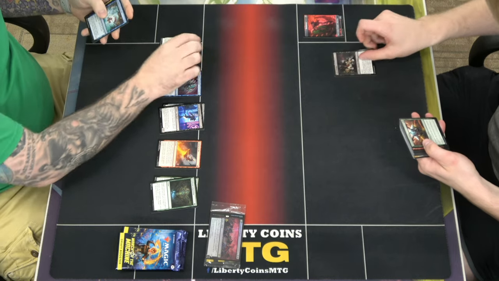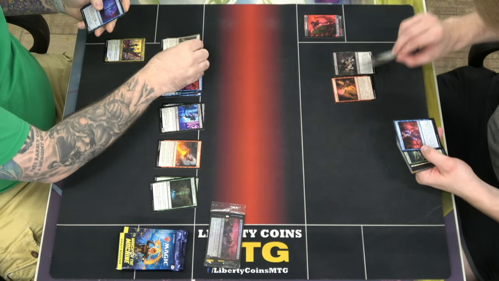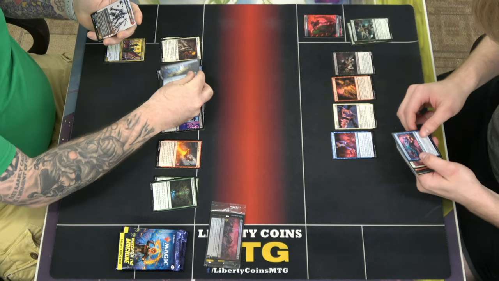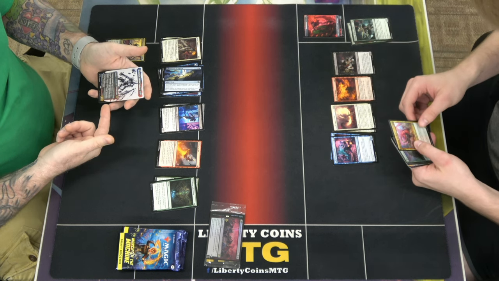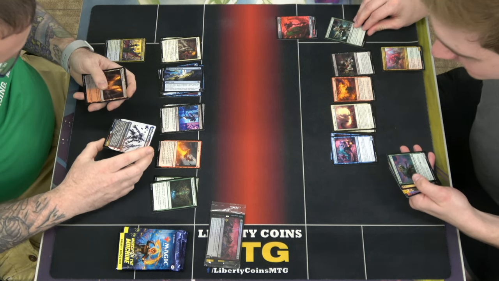I don't know what any of these cards are, so this might be a minute figuring this stuff out. Yeah, there's only like five cards. Captive Weird. Invasion of Segovia. I don't know what this thing is. I don't know if that's in this set or if that's... It's got a different symbol.